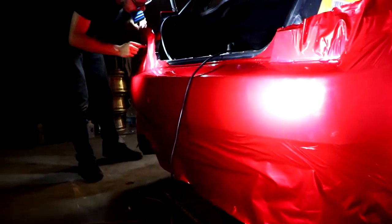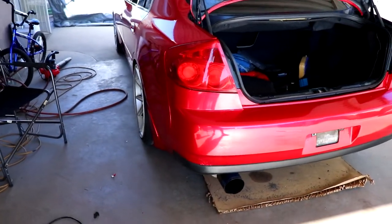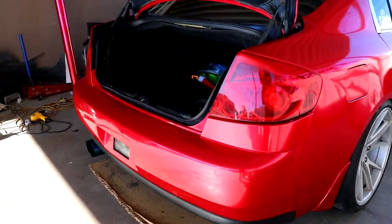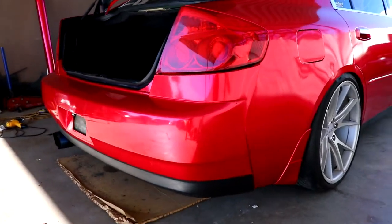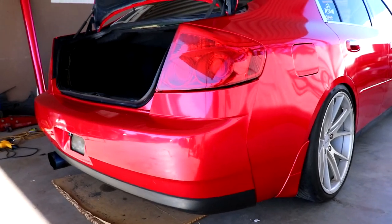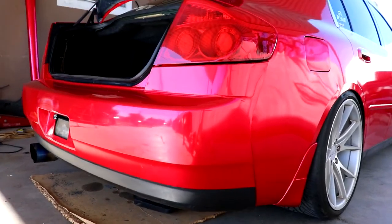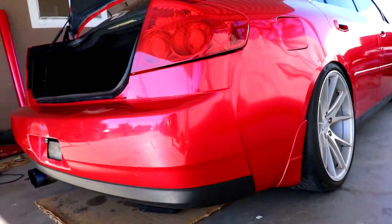So bear with us. So here's the bumper. This took forever. Yes, it was pretty hard. Had a good friend of mine come over and help me. Well, actually, he just popped up out of nowhere, and I was like, hey, want to help? He gave me a hand. Shout out to you, Shelby.